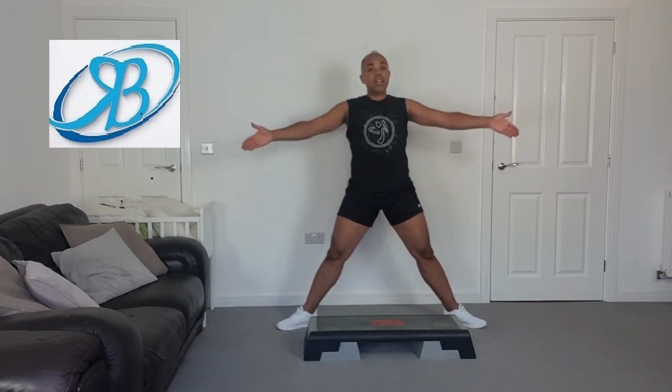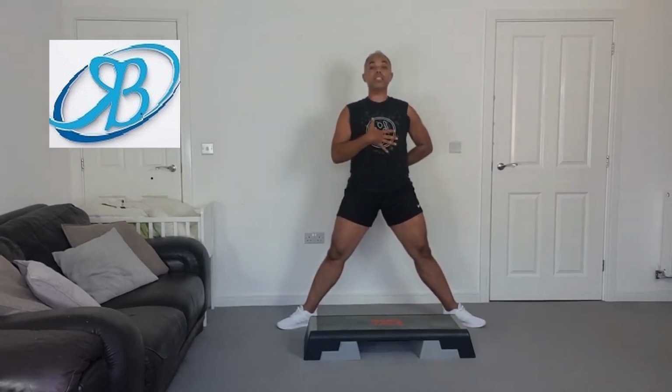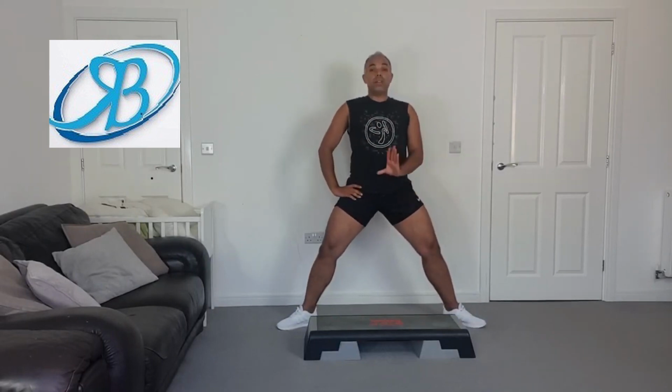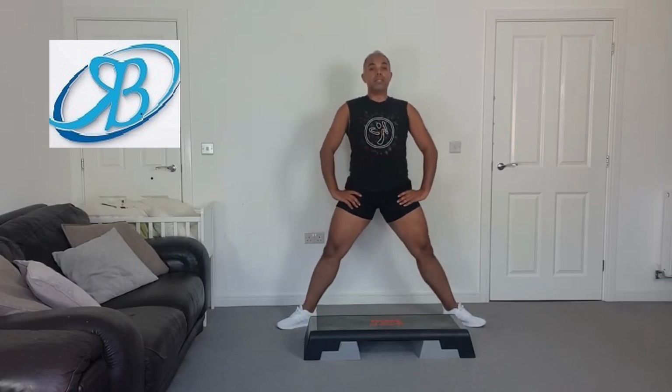That's going to help with the knee alignment. Body upright, chest high and proud, butt slightly tucked. Singles, down and up.